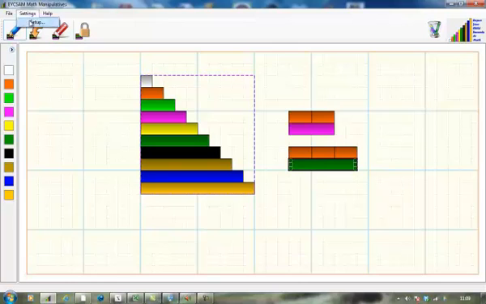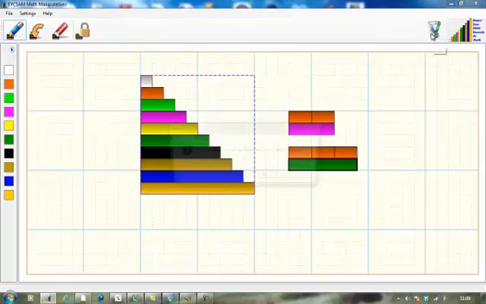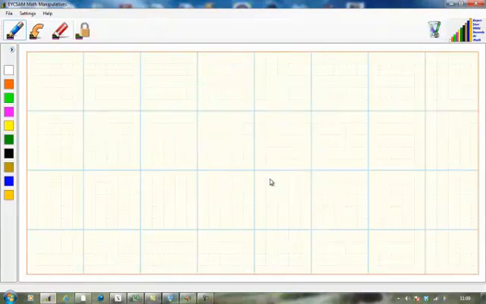Okay, let's go back to setup. Let's go back to default, and let's clear my screen. Yes, I clear everything off there. So I hope you can see that the software, you can use it as a standalone. You may already be using Cuisenaire Rods, but this app, children can use. They can save what they've done, and just basically have fun with it.